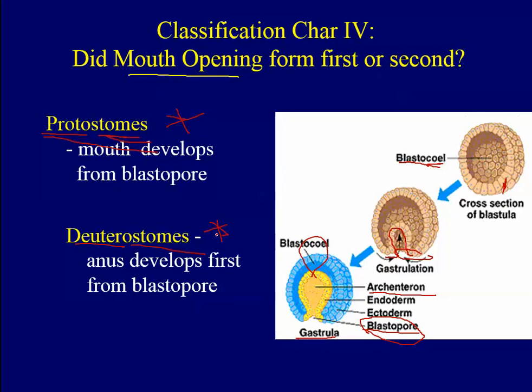3, 2, 1. All right, did you say protostomes? If so, you were wrong. If you said deuterostomes, you were right. Yes, as humbling as it is, our anus formed before our mouth. So there's party conversation for next weekend. I guess theoretically we could all fart before we could talk. Not real flattering, eh? All right.